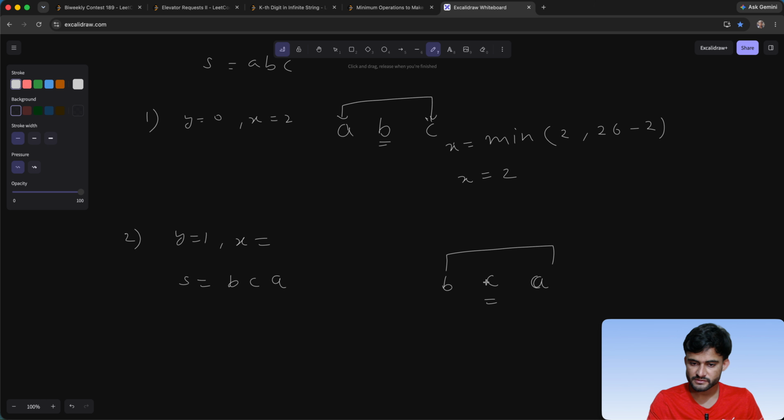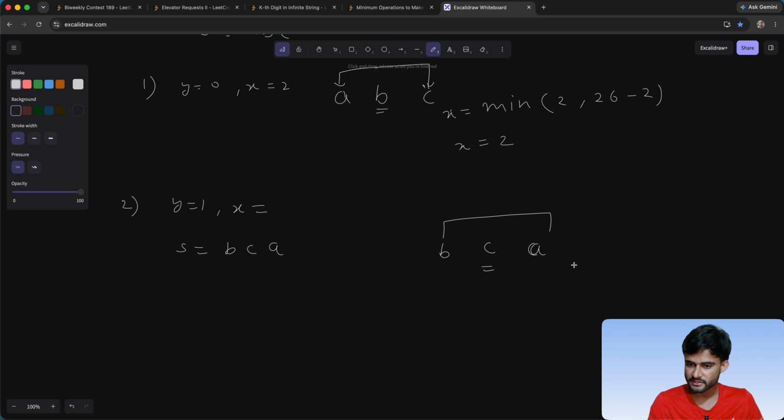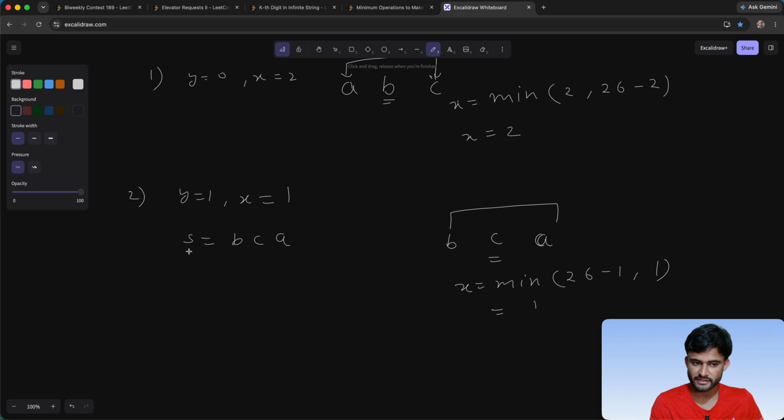Our only worry is to make these two characters equal. So we will apply the similar thing here. What is the value of x? The value of x is the minimum of, either convert b to a. How many operations will it need? It will need 26 minus 1, that is 25. And how many operations will it need to convert a into b? 1. So your value of x is 1.